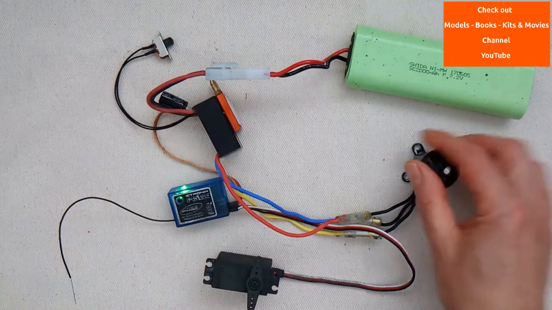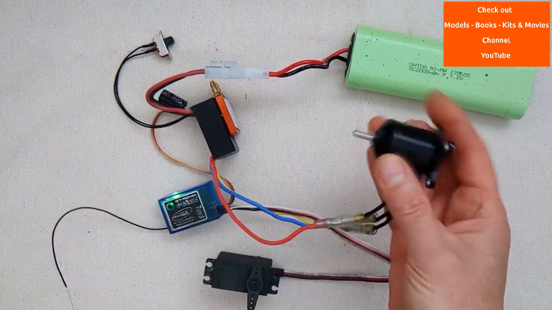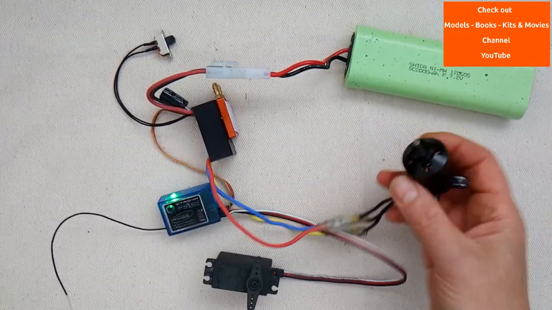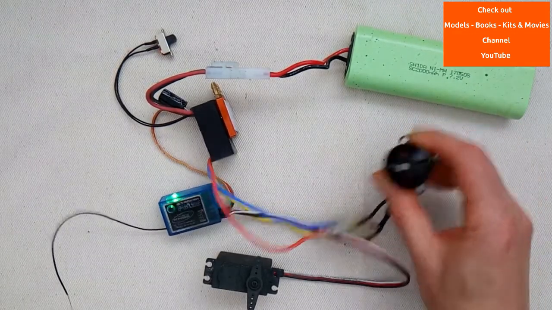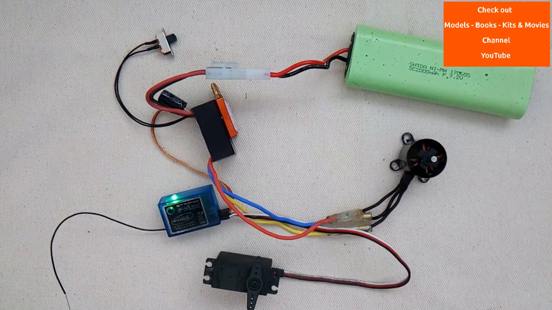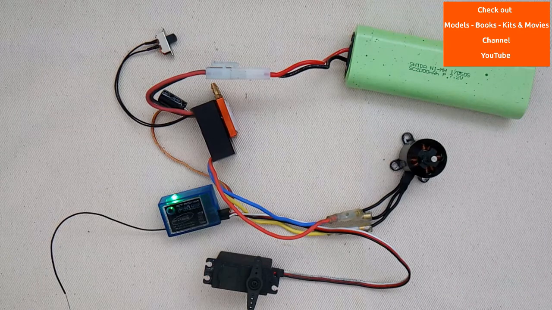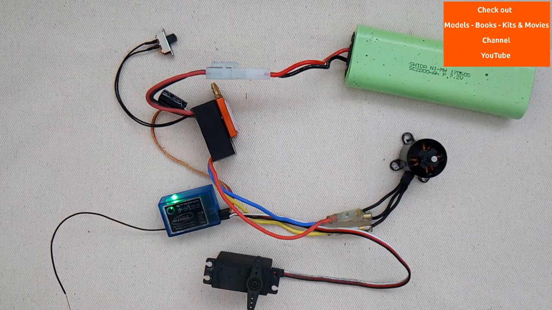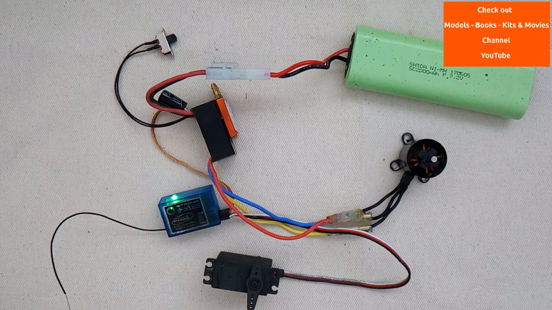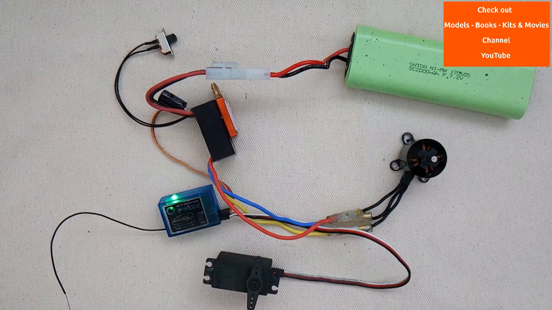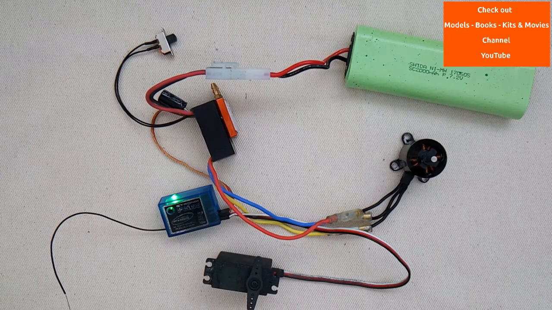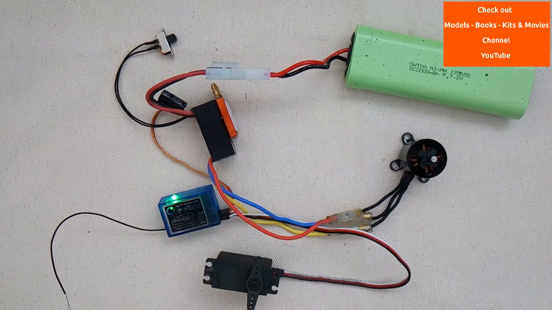Now the brushless motor which we have here spins on the outside instead of the inside. This is an airplane motor but they're also used in model boats. It works on three-phase electric, so for any of you who have worked in factory maintenance over the years, I was an aircraft fitter and they have three-phase electricity in machine shops which is stopped forward and reverse. So this thing works on the same.